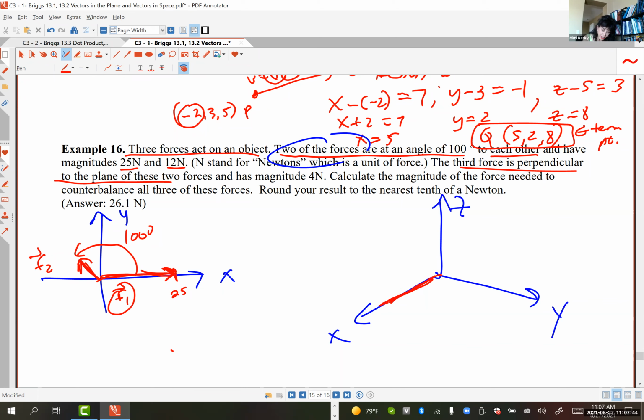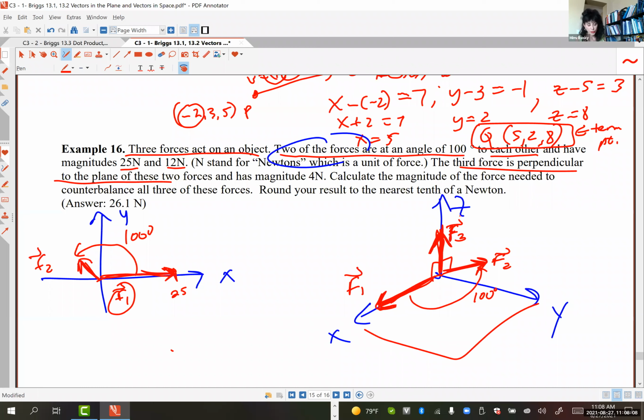F1 is sitting on top of the positive x-axis. Remember, there he is. In this XY plane, but 100 degrees over, is F2. He's a little shorter. And then F3 is perpendicular to both of these guys. He's making a 90-degree angle with both. So see, he's sticking straight up, and I will call him F3, and he's only 4 units tall, or 4 newtons. And the question is, if we did get the resultant vector's force, and we wanted a force to basically obliterate that resultant force, how would we do it?